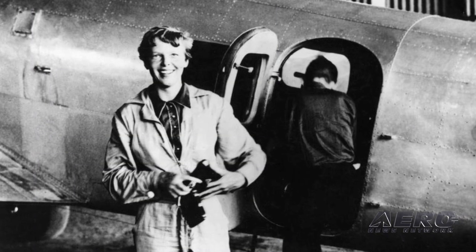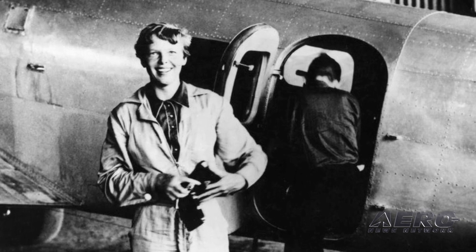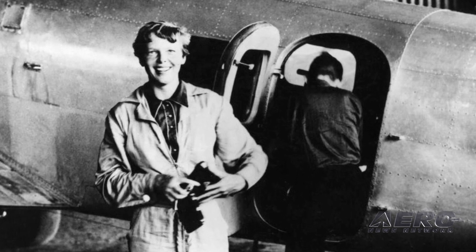Bone fragments found at a museum on the Pacific island of Tarawa may provide clues to the fate of Amelia Earhart. The bones were first discovered about three years after Earhart and navigator Fred Noonan disappeared in 1937 at a campsite on Nikumaroro Island. They were examined by British doctor David Hoodless in Fiji but went missing shortly after. The bone fragments have been sent to the University of South Florida for DNA analysis.